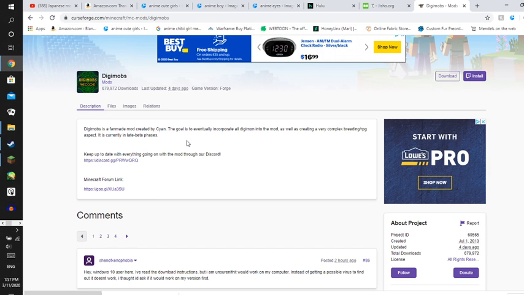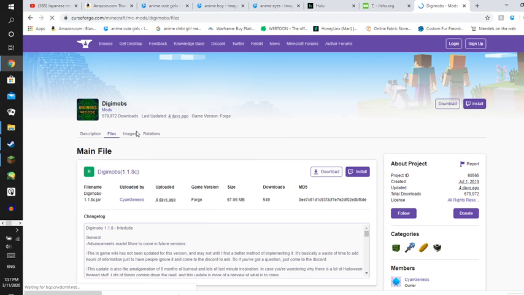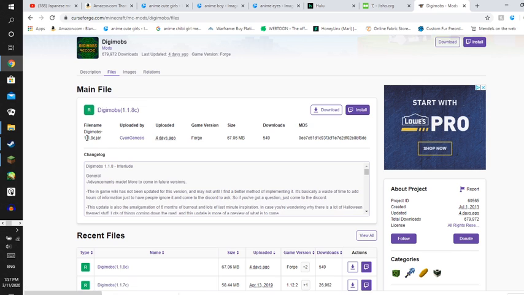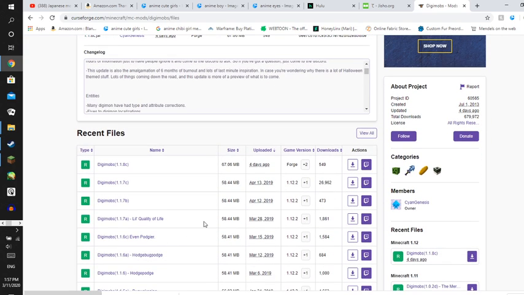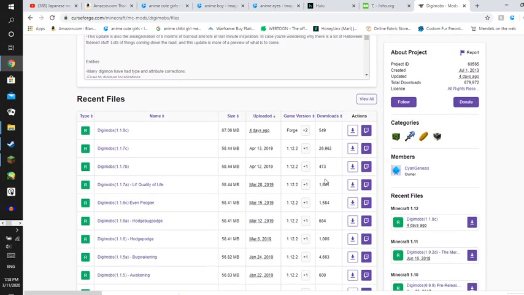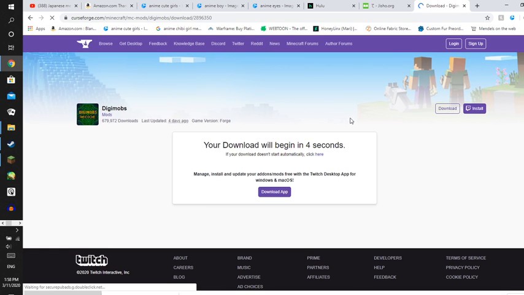Don't you love when a mod gets updated and then they don't tell you what it is for? Go look in files. So the latest one, I think. Still doesn't know. This one, plus two. This one is for 1.12. I believe any of these would work. I'm just gonna try.